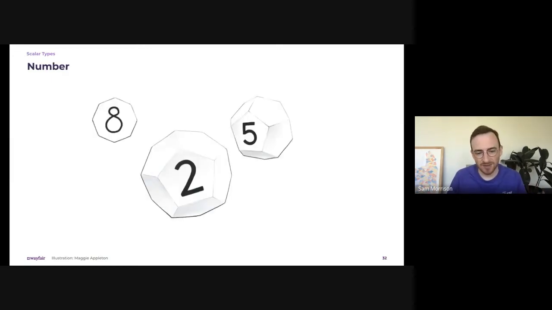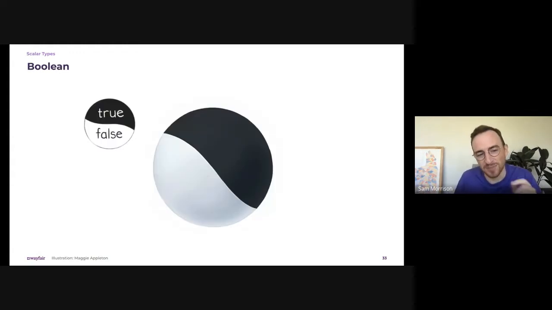And the same thing with numbers. It's an infinite set of all numbers. If you can imagine a number, it's going to exist inside this set. The only interesting one we have here is the Boolean, which is a finite set. It's a little different than the other two because it can only be true or false. But with these three types, that's going to help us build and evolve and have way more complex types.